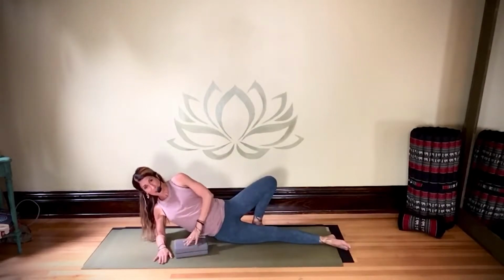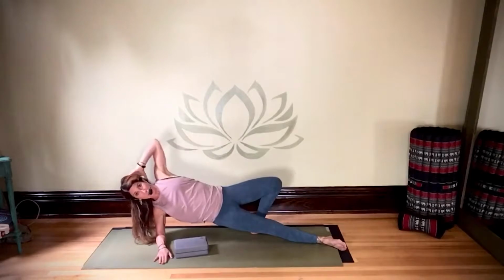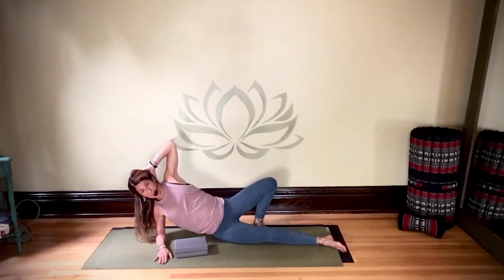And now modified side plank. Lift your hip up. You can hold on to the block. For more of a challenge, bring your hand behind your head. And then just lower down.